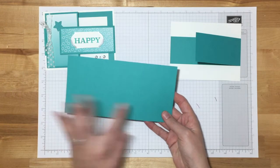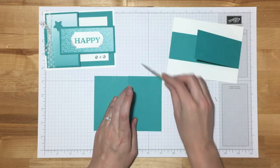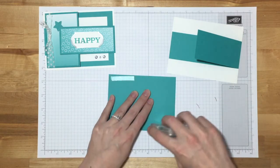The next piece I'm going to attach is the other Bermuda Bay piece that is scored. And once again, I'll just use my bone folder. And again, I'm going to apply adhesive on the back of the larger piece.